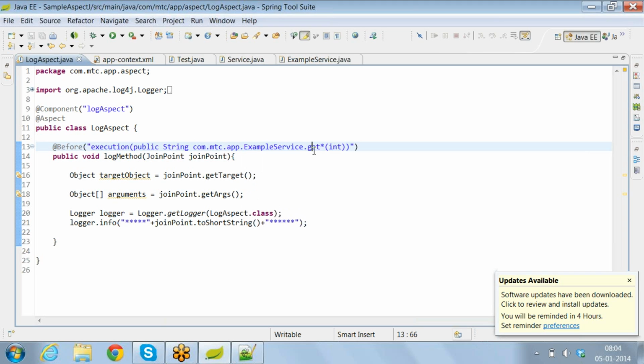The method name should start with get, and it should take an integer parameter. So whichever method satisfies all these patterns, only to those methods the advice will be applied. Okay, fine. So hope you people got it.